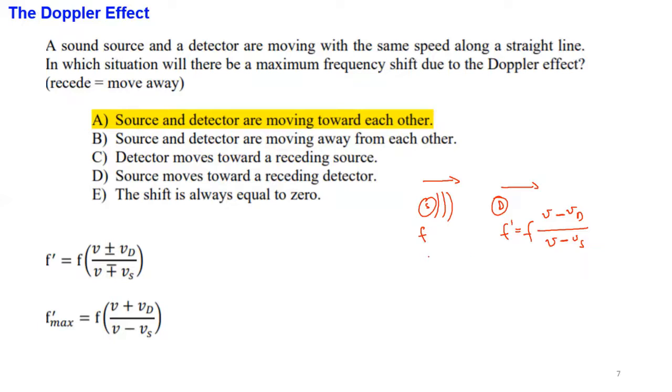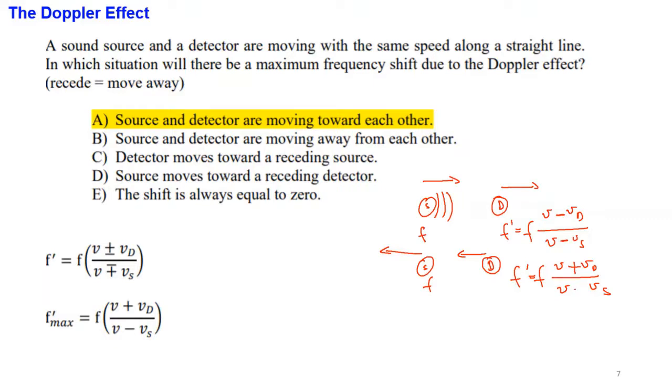Great. Now, what about now if I have my source and my detector like this? Now the source is moving away and the detector is moving toward. So of course, F prime, which is the frequency I hear from the detector, will be F (V ± VD) over (V ± VS). So what will be VD? Of course, D wants to get close. If I fix S, D wants to get close. So here it will be a plus. He wants to increase the frequency. Now S is going away.